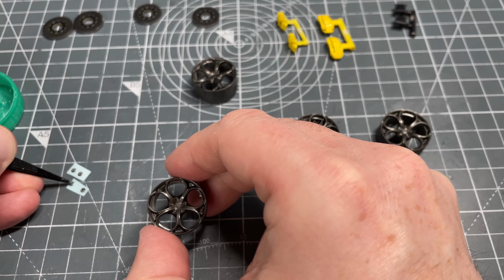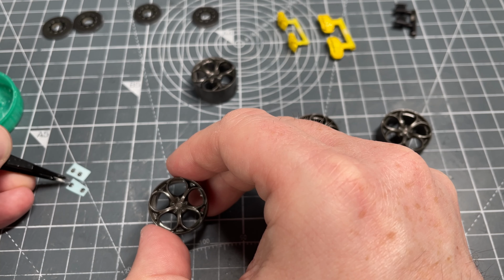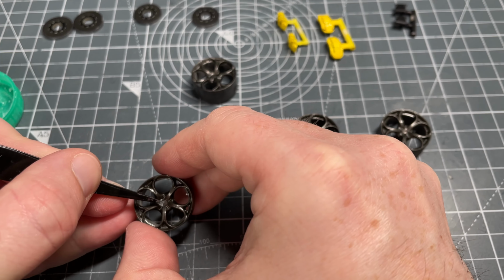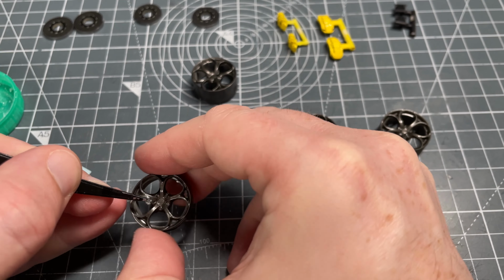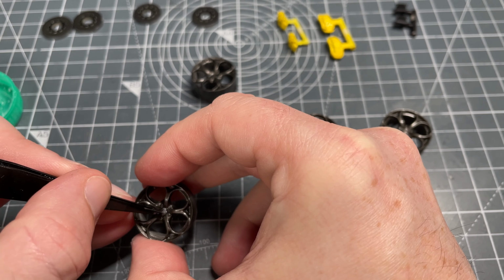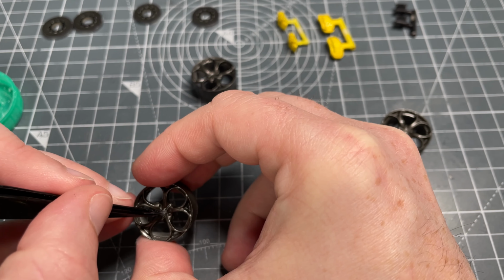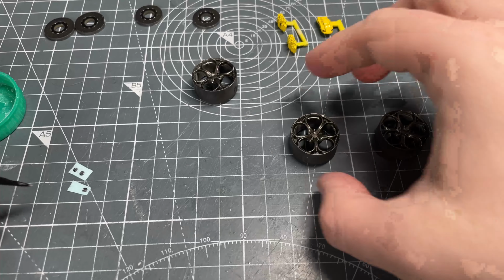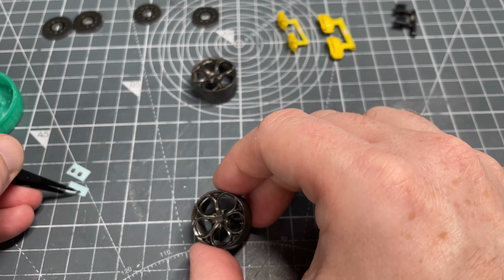So I've got the decals to put on, which are metal decals rather than normal ones, but they still go on with water like normal decals, and then they just go in the sensor. And with my OCD, I want to line them up with where the valves are. Not for any real reason, just why not?